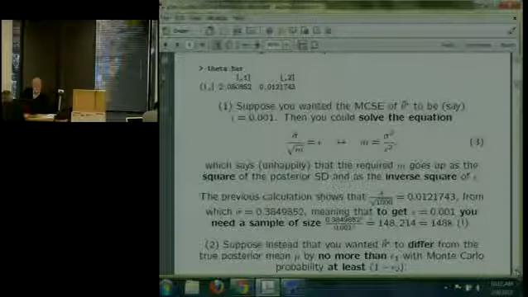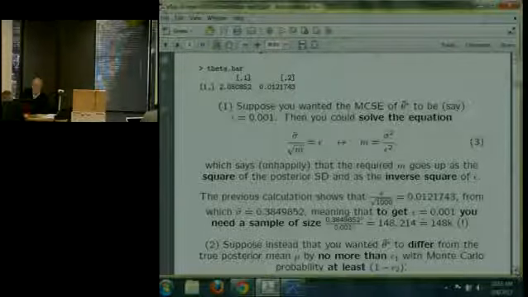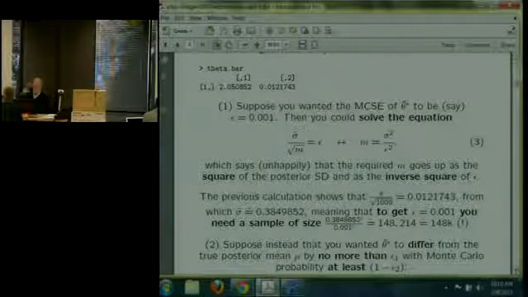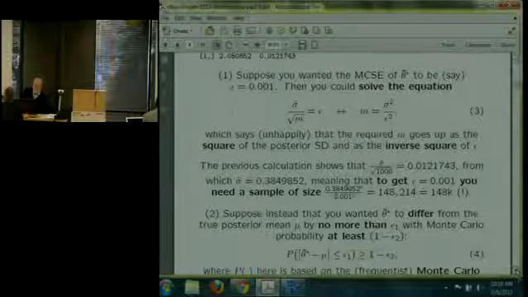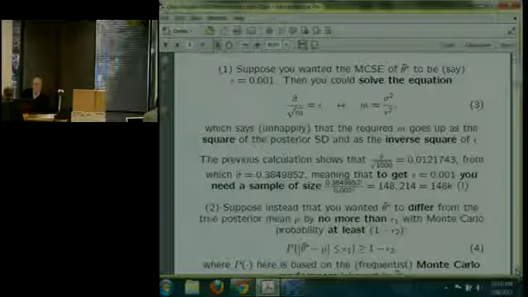That is a bit more stringent, which leads to larger values of the required sample size, but because machines are so fast these days, we can afford to take those larger samples as well. So all I've been doing in part one of this is just asking the Monte Carlo standard error to be around some tolerance like 0.001.